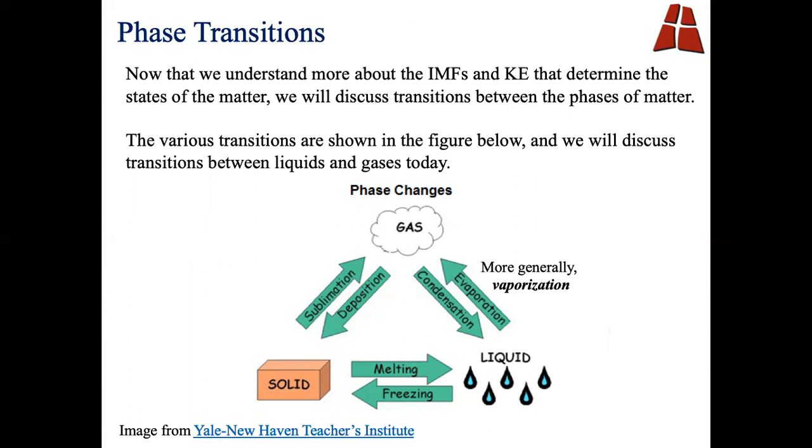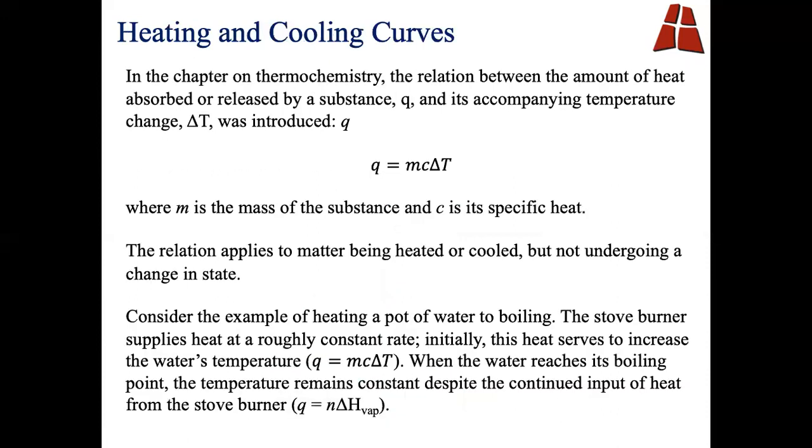And so a reminder that when we have solids, liquids, and gases, if we go between a solid and a liquid, that is melting or freezing, depending on the direction. When we go between a gas and a liquid, we have vaporization and condensation. And then the more exotic ones: when we go between solid and gas, that is sublimation. When we go between gas and solid, that is deposition, right? And so we can describe that qualitatively.